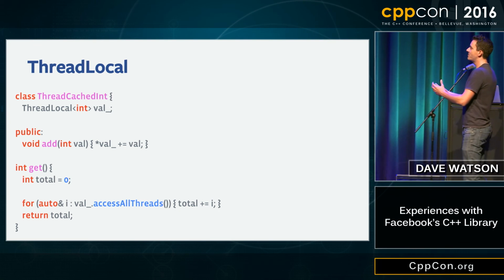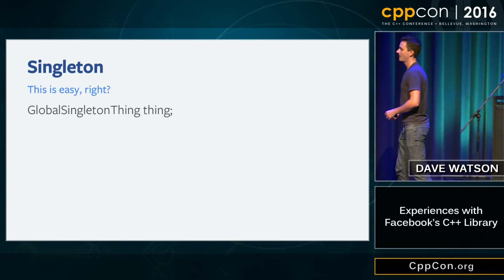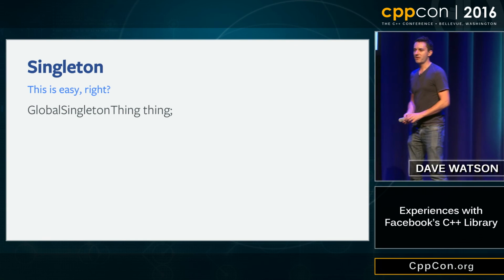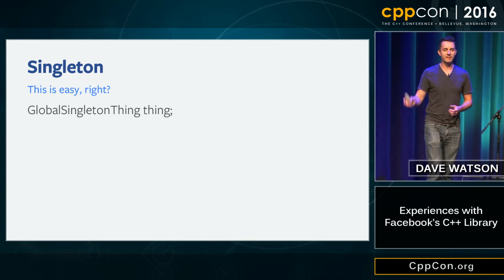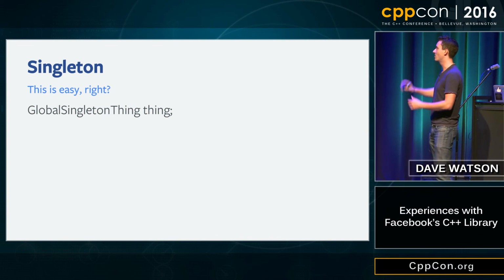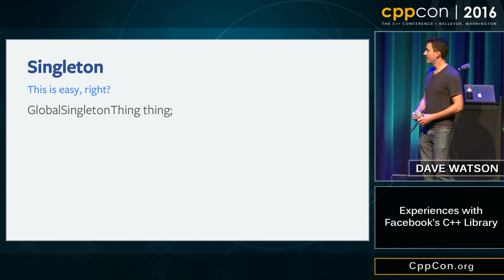So there's a bunch of other use cases for this, and we're going to jump into some of them shortly. Singletons. I hope you guys are familiar with singletons. They're pretty easy, right? You just stick it on the stack, like, okay, here's a static, we're going to make it a global. It works pretty well. It has a couple of issues.